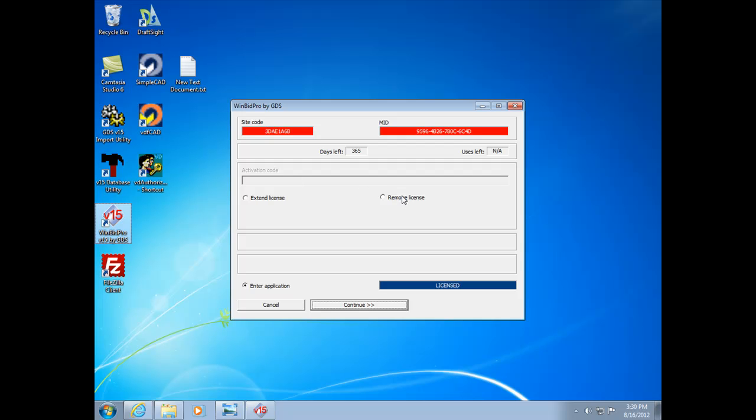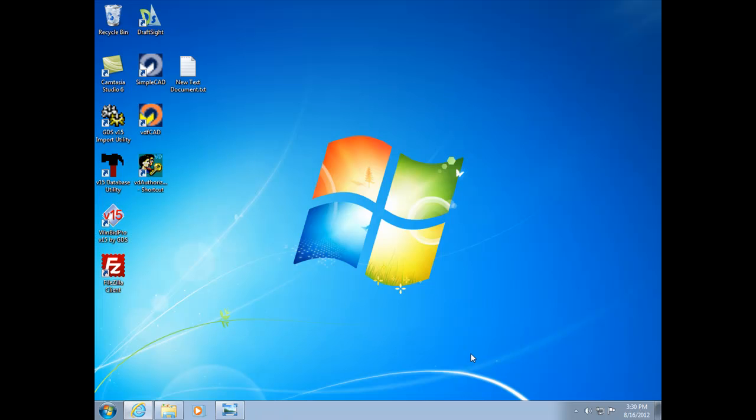If you do buy a new computer or you need to put your software on a different computer, you want to hit Remove License and write down a confirmation code that it gives you. And then when you ask us to put the license on another computer and you need a new activation code, you need to give us that proof of removal, that confirmation number, and we can verify it. So that's how the system works. Again, we just hit continue to get in, and it's that simple.